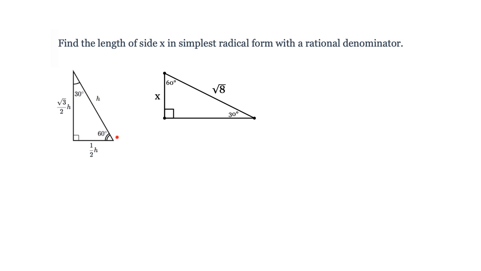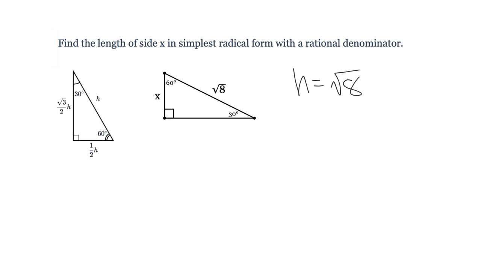So in this triangle, the hypotenuse is the variable, and in this triangle, the hypotenuse is the square root of 8. So the square root of 8 is equal to the variable. They're on the same side of the triangle, so they are equal. So in this problem, we're going to say that h is equal to the square root of 8. Or you could have said any other variable is equal to the square root of 8.